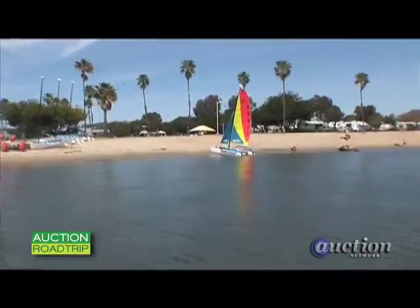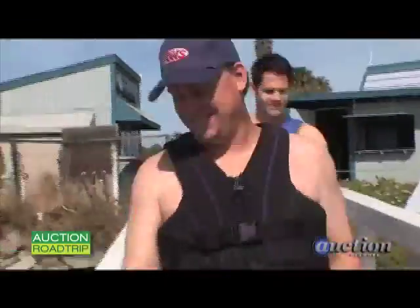My name is Jim McCoy. We're here at Campland on the Bay in Mission Bay in San Diego, California. And we're gonna go out and do some wave running. I just want to say something. Jim here has talked me out of a wetsuit. Everybody knows that the water is very, very cold, but he assures me that I'm gonna be fine and not gonna get wet.